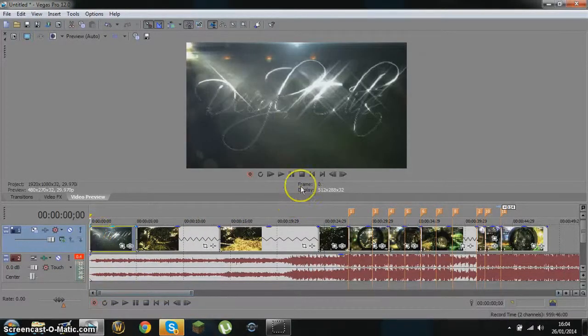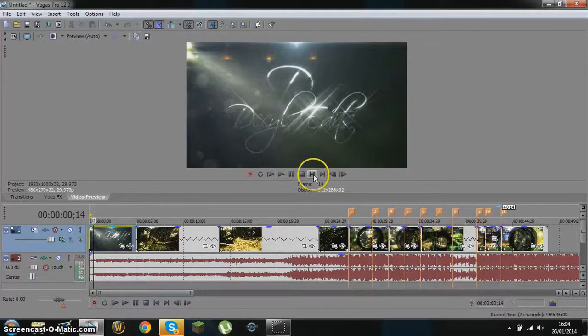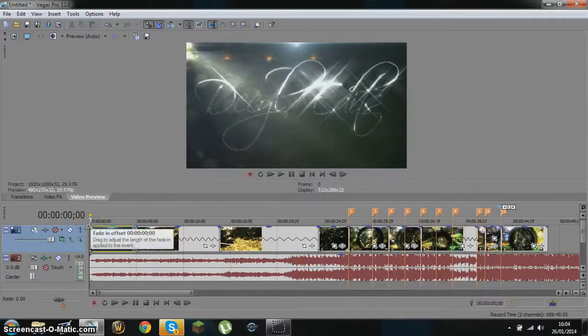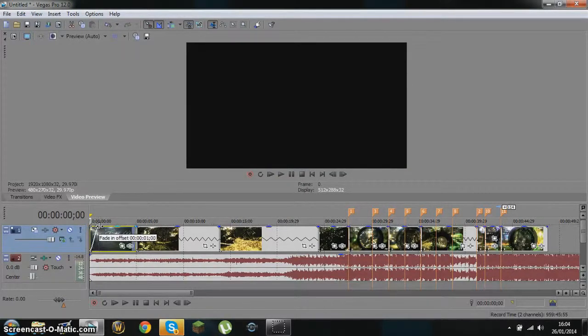So obviously, here's the start. You don't want it to just spring in like that. So at the corner of your clip here, it'll come up with this quarter circle. So I drag it in. I usually drag mine in about a frame, and I'm going to drag it out about a frame as well. So around about there. And I'm going to drag my next clip in about a frame. That'll do. And this one as well, about a frame. Same for this one.